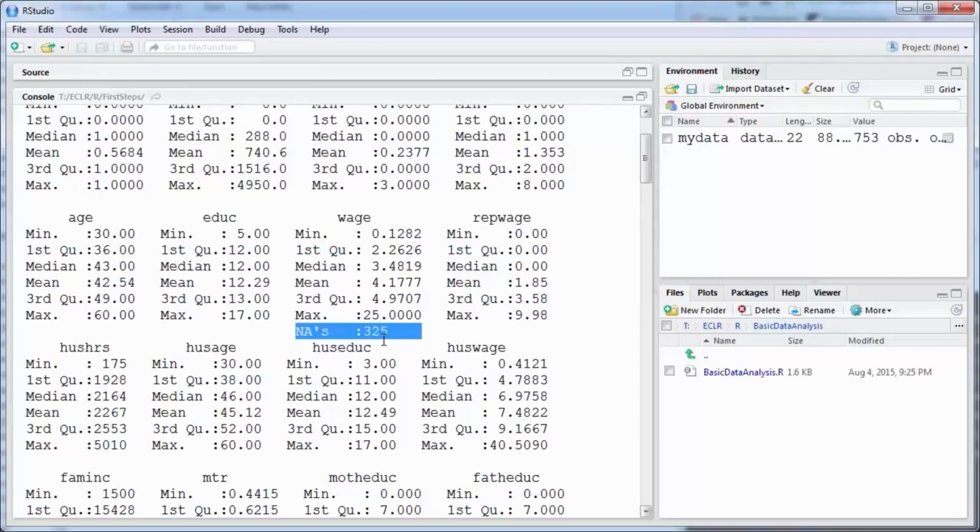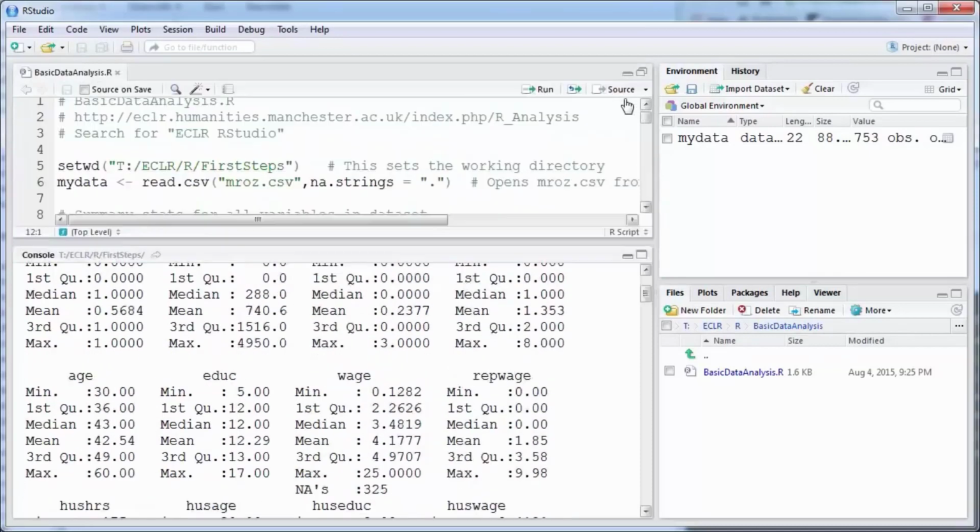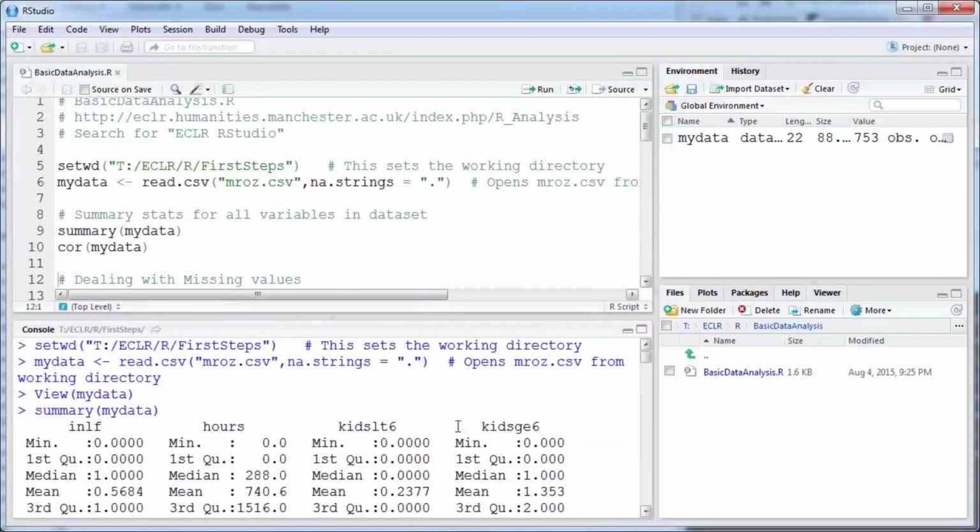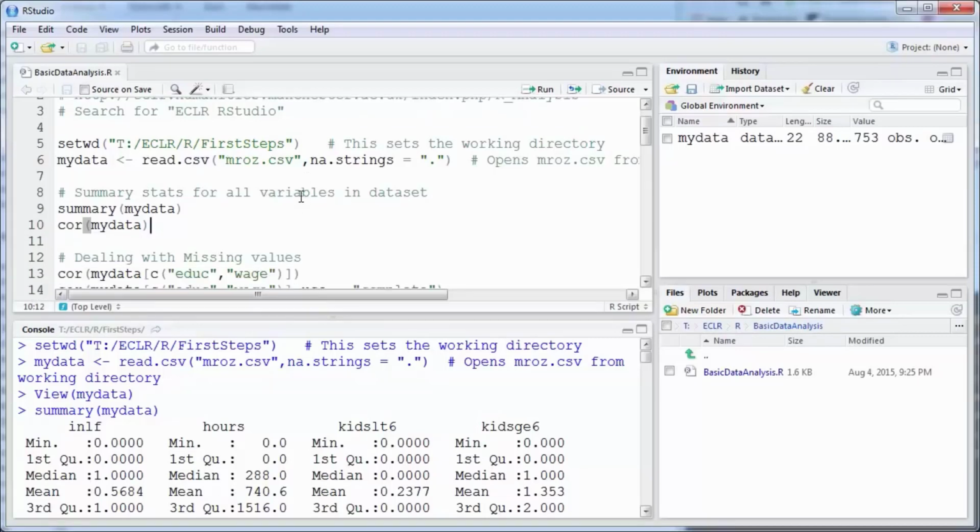Now, when you have missing observations, your statistical software, is it R or anything else, needs to decide what to do with these missing observations. And the default for the R correlation command is that the correlation function says, well, I have missing observations. I can't calculate a correlation. And that's quite sensible, because you as a researcher need to think about what shall I do with these missing observations. So we will soon come back to sort of a bit more detail on different summary statistics.